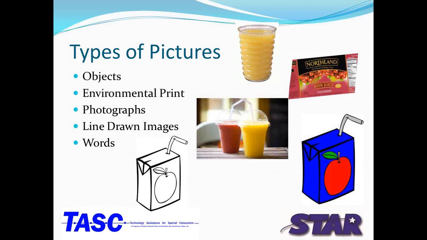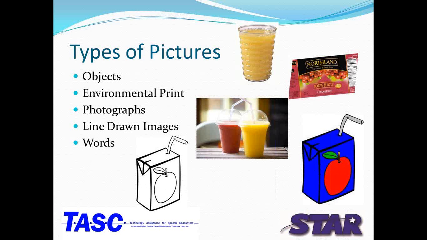So we want to think about, can they understand that when I hand them this picture symbol that it represents something? And that's something we take for granted sometimes when we're introducing picture symbols. We just assume that the student knows that this picture symbol represents what they want. They have to learn the association, and you can do that by quickly reinforcing it when they use a picture symbol. So they hand you a picture symbol of juice, you quickly give them their juice so that they know that that's what they've requested, if that makes sense.